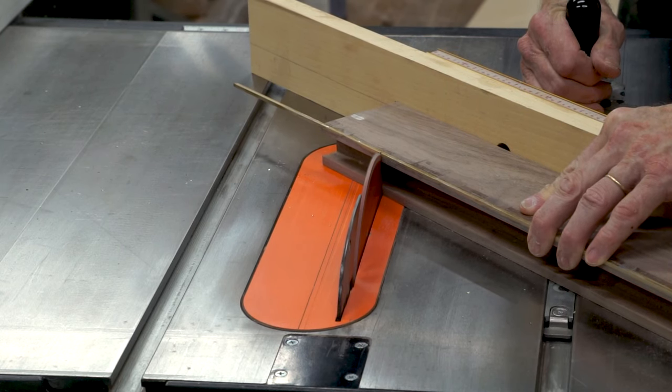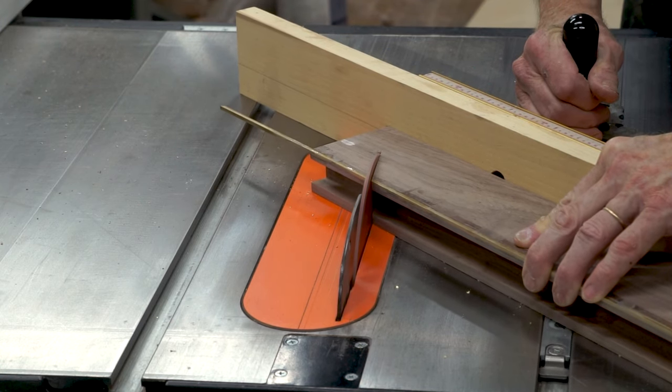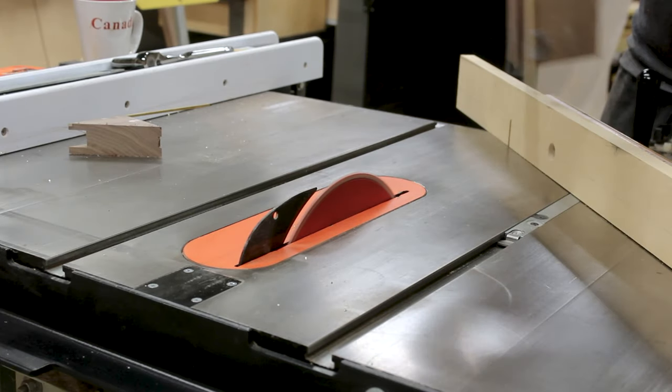And now you can see it's really easy to cut the miters. And I made these cuts in multiple passes, making sure that I cut carefully to sneak up on the exact size that I needed.